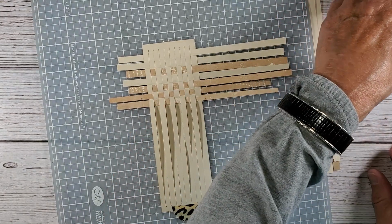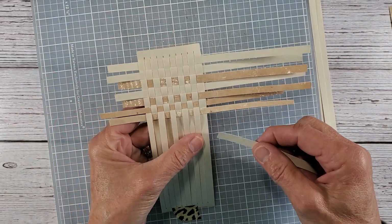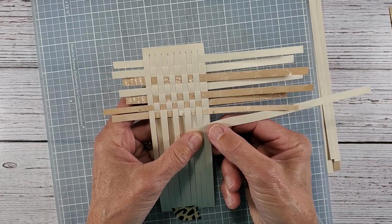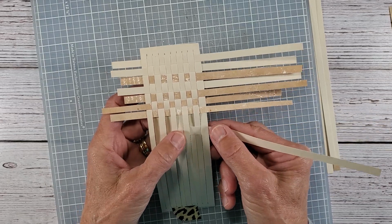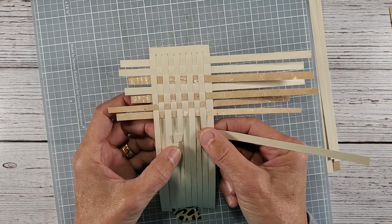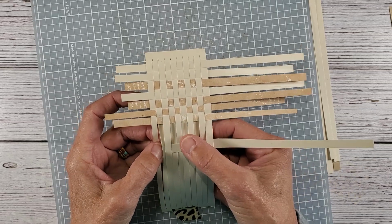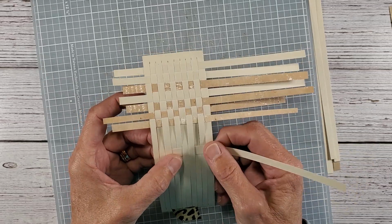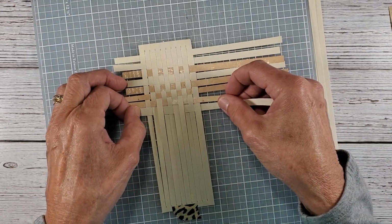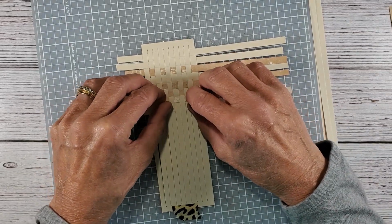Now what I'm going to do is take a plain one again, but I have to come under. I'm going to take 2 at a time. So here you see I'm taking 2, going over these 2. I'll go under these 2, go over 2, and then come under these 2. And this is going to make a little bit different pattern. So let me get another one in here and you'll see.